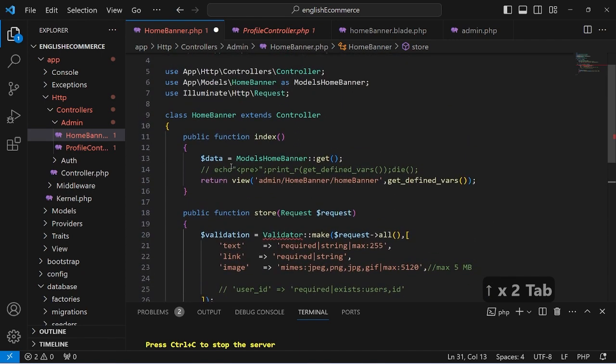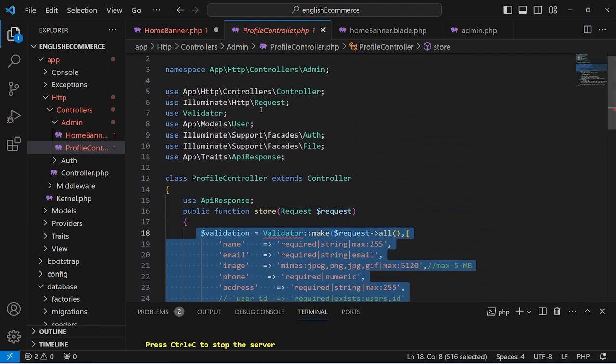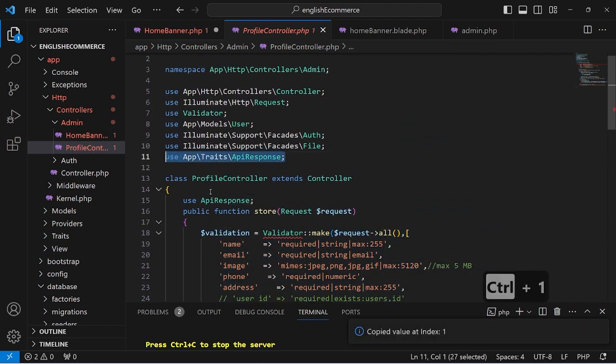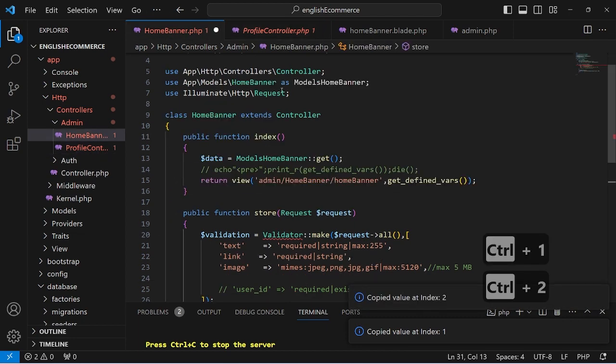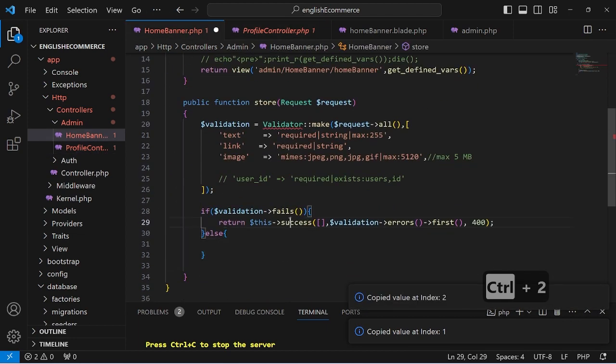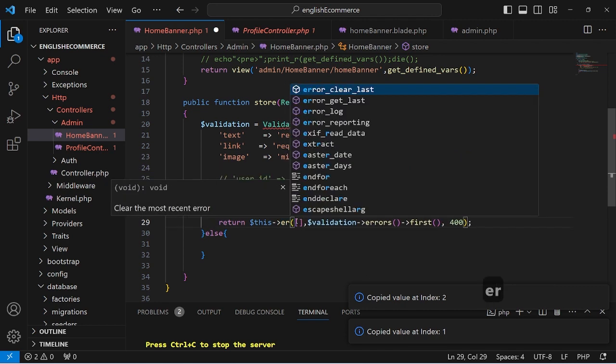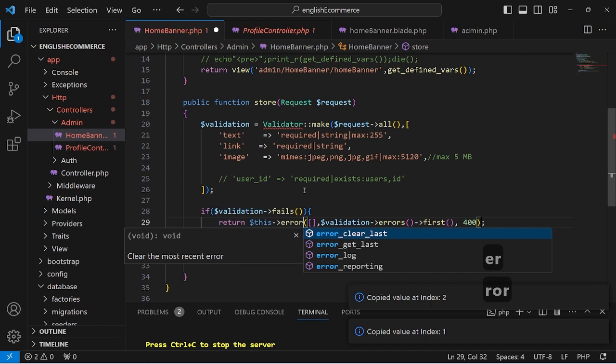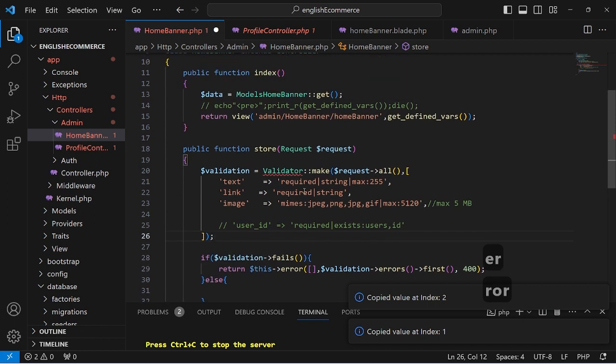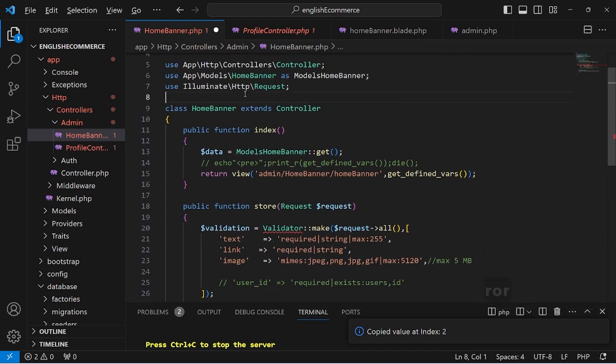This success, I think there is one more thing we are missing. This trait, from where we are sending the success messages. This one, dollar this success validation field. I think this should not be success. This should be error.